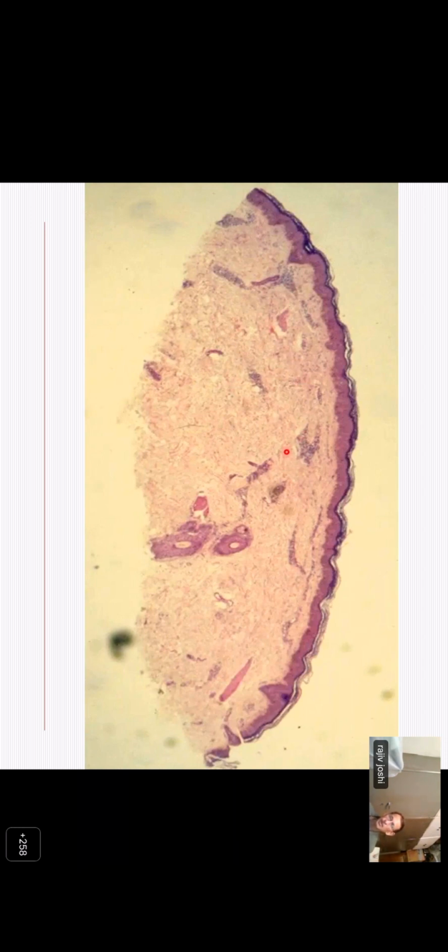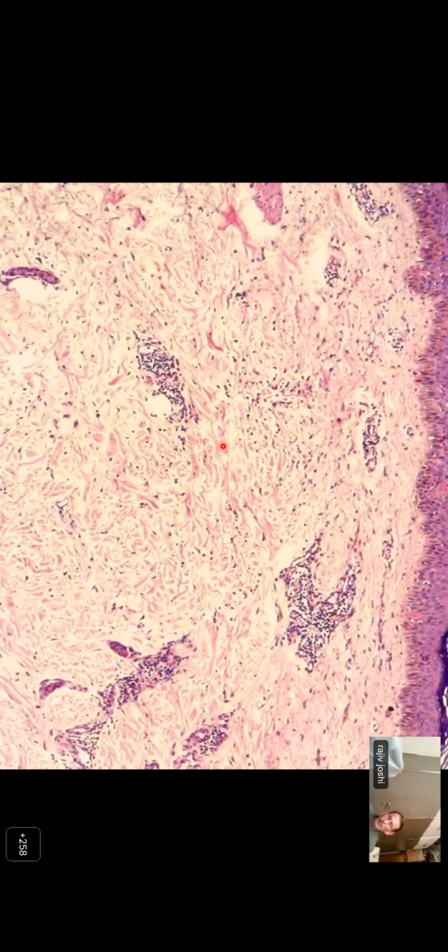If you see, there is mainly superficial and deep, or superficial and mid perivascular infiltrates, which seem to be lymphocytes. They are bluish in color. At a higher power, you notice that yes, there are lymphocytes around the blood vessels, but the interstitium too has cells. So you have cells which seem to be interstitially scattered. So this pattern would be superficial and deep perivascular and interstitial dermatitis.